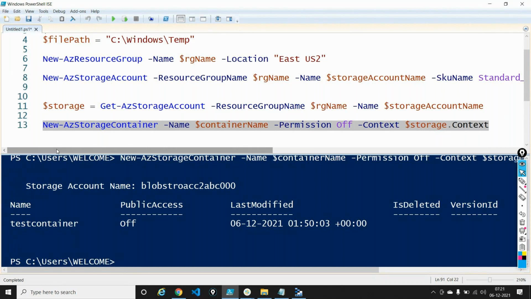Yes, you'll have to assign that value to a variable. Like I am only doing it once in my script. This particular dollar storage will contain that value throughout my script. So I can call it anywhere in my script, like dollar storage dot context. So this will act now as a global variable to me. Like throughout my scripts, you can access this. Any more questions here, guys?